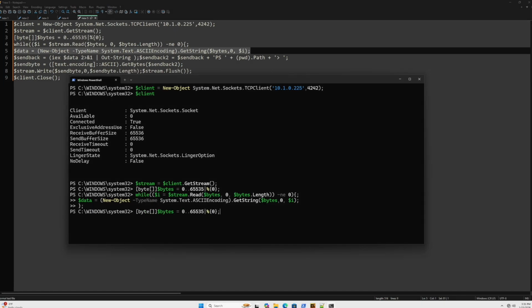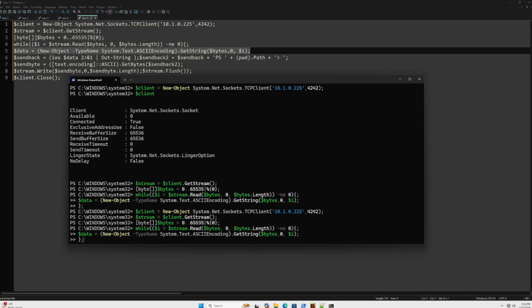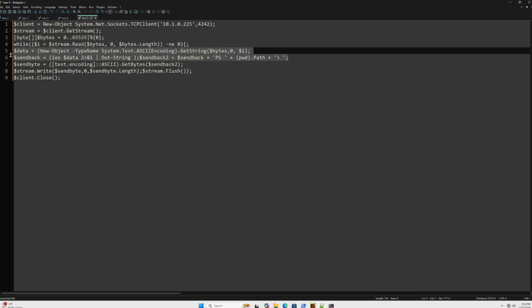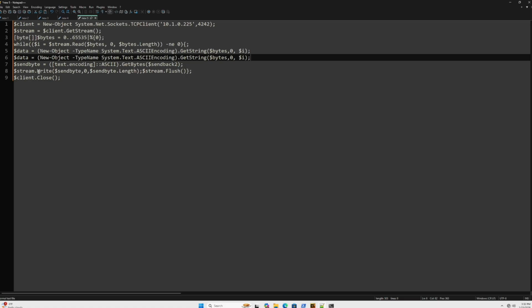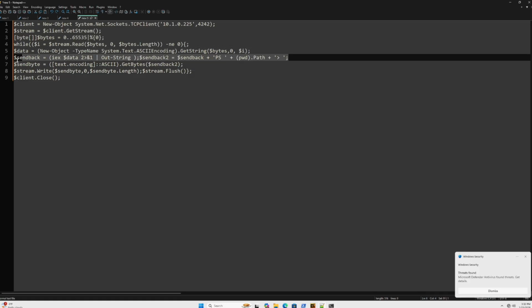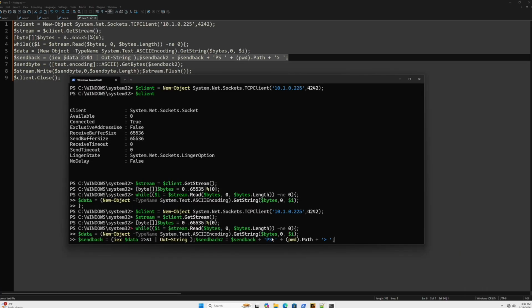Now I'll go ahead and create my client again, create my stream again, grab the bytes object here, and we'll build our while loop. But this time we're going to add another line here. So I'm going to go here and add this line. Oops. I need to undo that. I just pasted over on accident. So copy that, paste that line in here, hit enter.